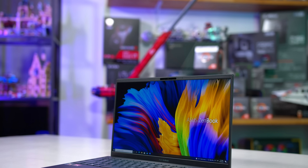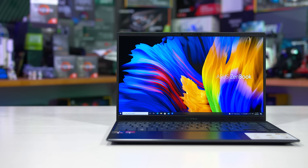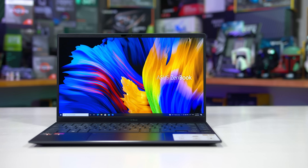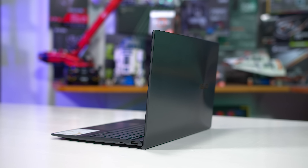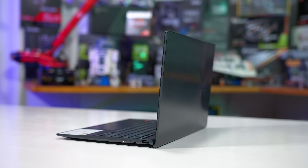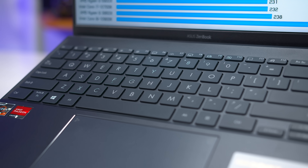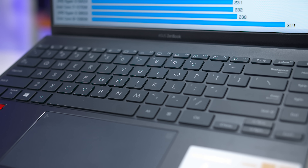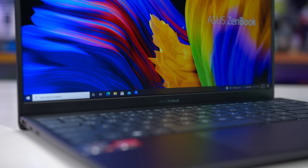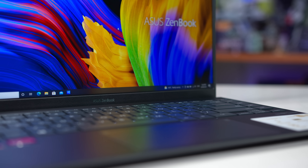The test system for today's benchmarking is the ASUS ZenBook 14, which I purchased from Newegg for under $900. It has a 1080p display, 16 GB of LPDDR4-3733 memory, a 1 TB SSD, and a very nice chassis. The APU has been configured to either 25 or 15 watts to match other U-series processors tested previously for an apples-to-apples comparison. Ultra-thin 13-inch systems tend to run closer to 15 watts, while 14-inch systems can give you 25 watts, though you should research the power configurations of products you're considering.